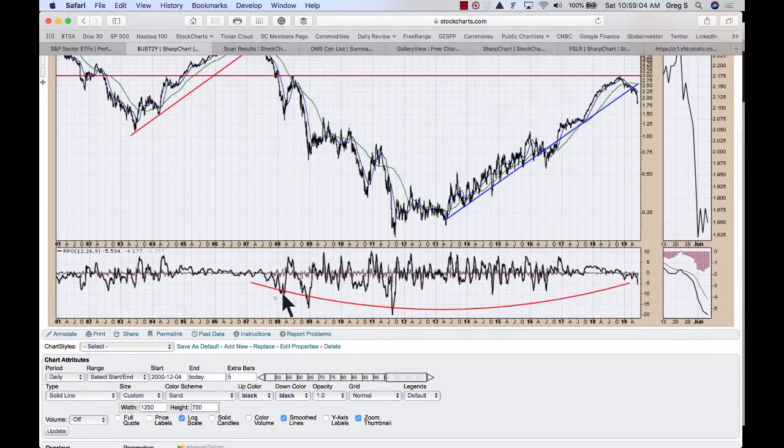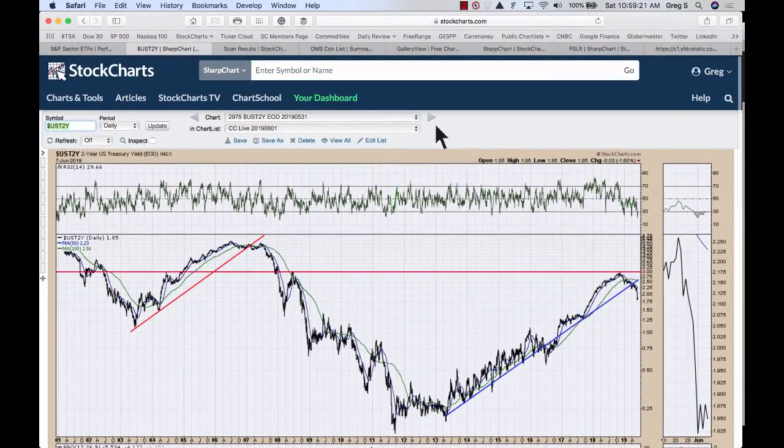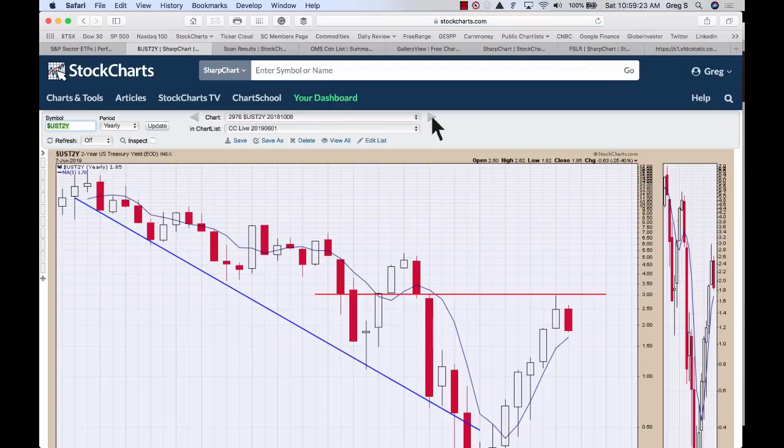And I wrote about this before, but the calm before the storm here is in 2006, 2007. This went pretty mellow. And then in 2018, 2019, this has been pretty mellow. And so as you start to kick up down here, this is one of the things I've been watching for on the 2-year, the volatility to increase as well.